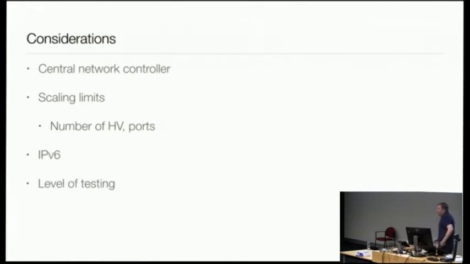Also, levels of testing. As Michael hit on, while all the Neutron drivers that are in the tree do have third-party CI, there's varying levels. Some will do very basic checks, some do very deep checks. Also, sadly, some of the drivers will only support IPv4 and not IPv6. So check into the level of testing, and also into the level of support.